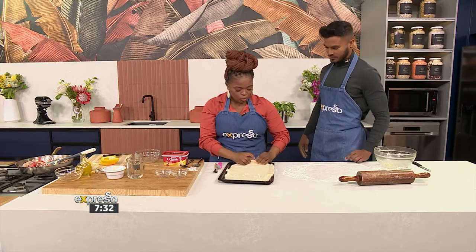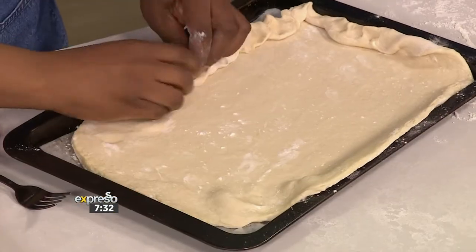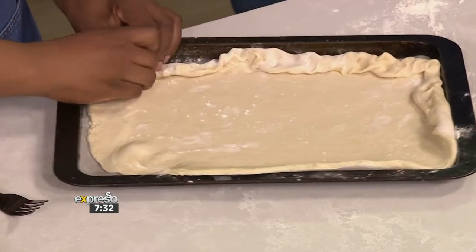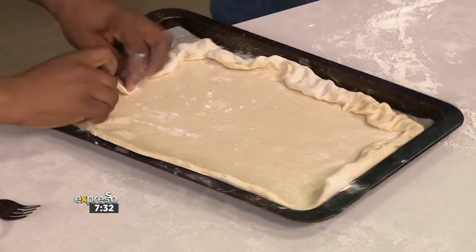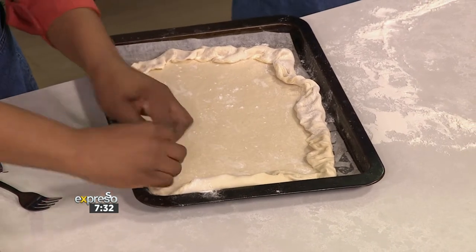And you remember I was talking about that border? All you do is just thicken it, roll it up like this to make sure that you create that actual border. This is where we're getting those feelings of tartiness. Exactly, right? And it is rustic. You can never get a really perfect pizza. The whole idea is to make it nice and rustic.